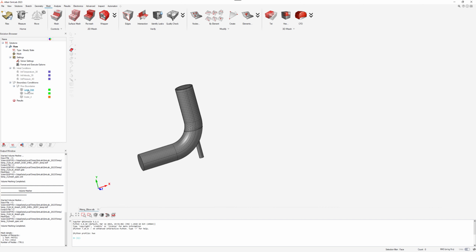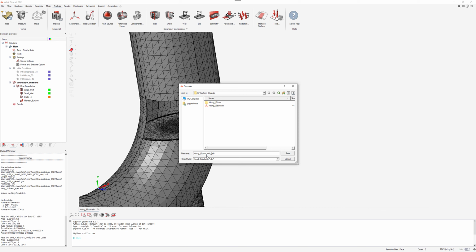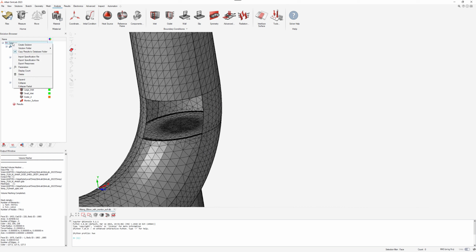After creating an interface exactly where I want to measure my averaged quantities, I will assign a surface output to it and name it however I want. Now I will just save this new database and then rerun the simulation.